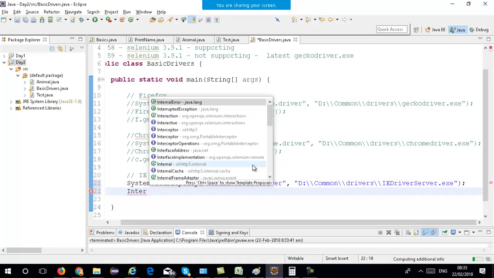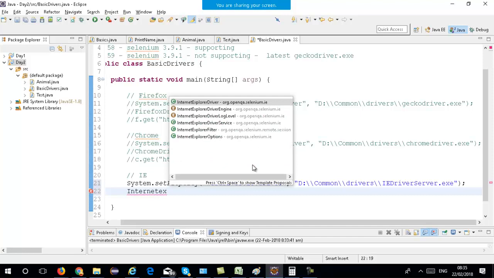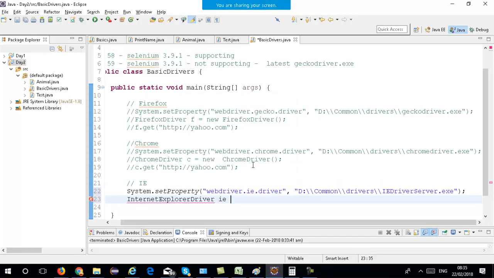And you create the object of the InternetExplorerDriver class.